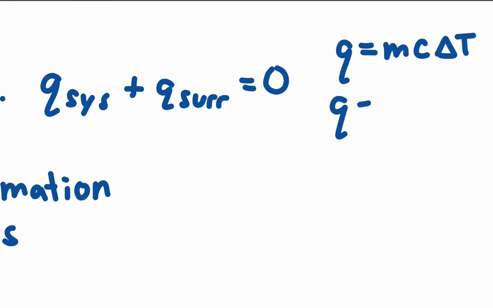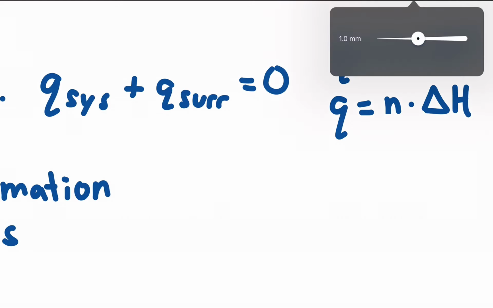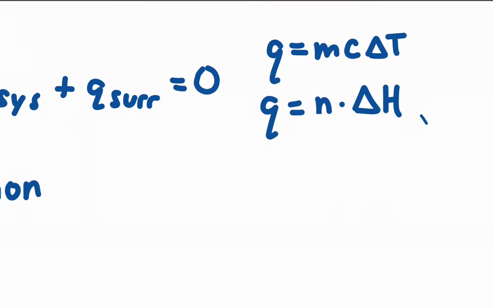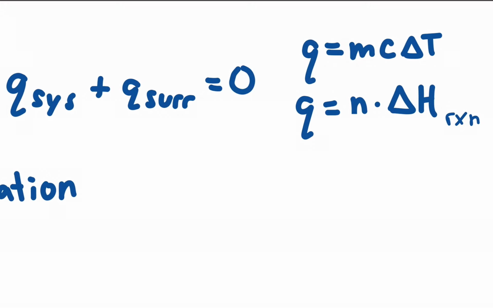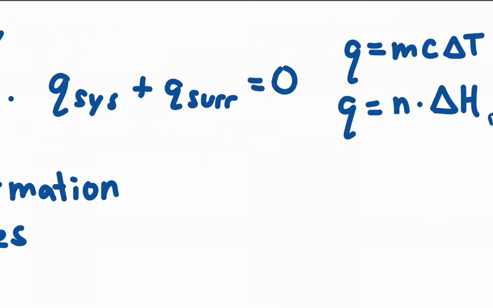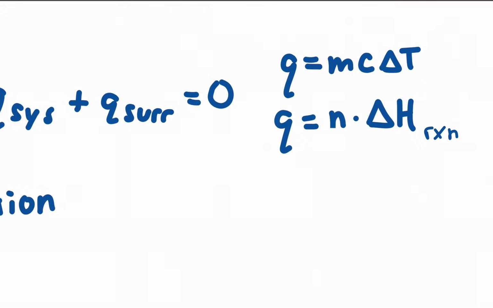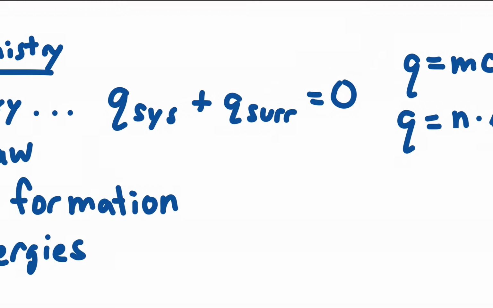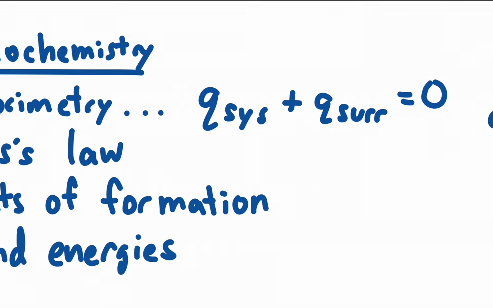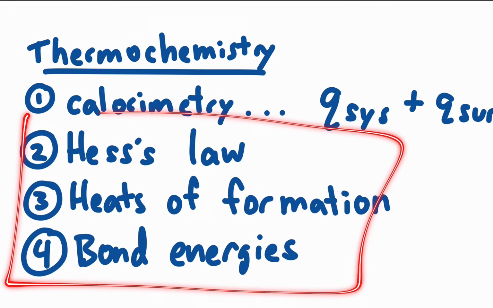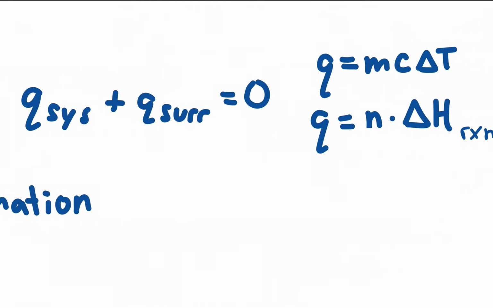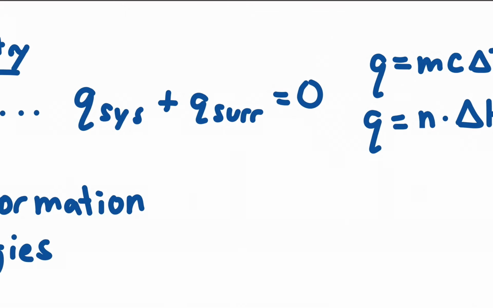A chemical reaction will have an amount of heat that's based on how many moles of reaction there are, and then the delta H of that reaction, which we'll see a couple of examples of when we do a few problems in a moment. And then it's just a manipulation of units and summing those two together to get your heat of reaction, or whatever your unknown might be. Maybe it's to find the specific heat of substance X by indirectly measuring the heat of substance Y. So the other three that are on this crash course all have to do with getting that delta H value. How do we get that delta H value?